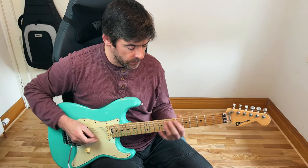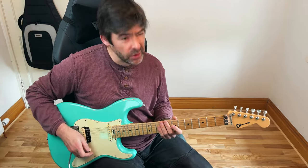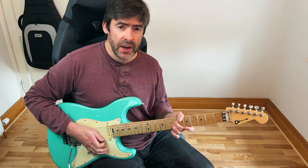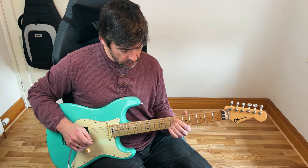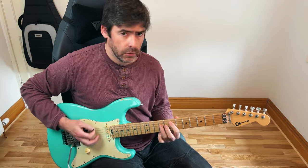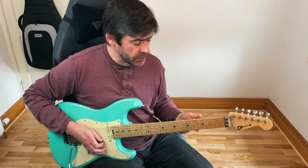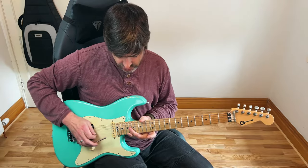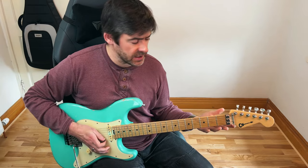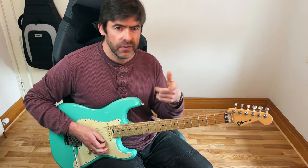After the solo, we pretty much play our eight-bar riff again with just a couple of variations. First, we have this little ending in bar four — I'm playing an open E string, then there's a little noise, then I'm going to slide from the ninth fret of the D and G strings to the seventh fret and give it a good bit of vibrato. Then we've got four bars of riff again, and just like the intro riff, we've got a harmonic — it sounds like the seventeenth fret of the G string — we dip down and then we have our next section.